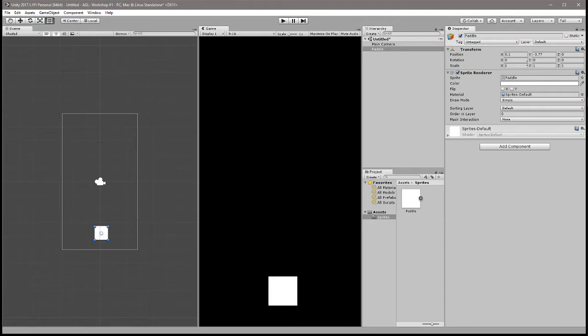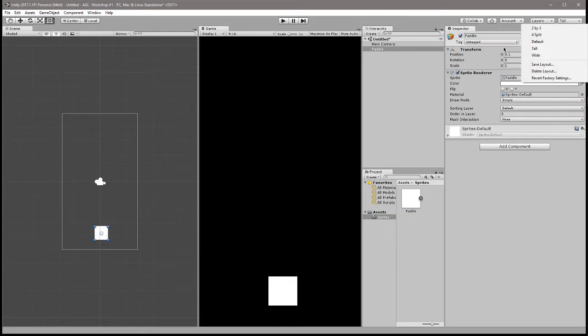So this is kind of chunky and doesn't look like a paddle. So we can go up to our paddle's entity here and click on it. And then we can check out its transform component. And we want to scale it. So changing the scale of an object is kind of exactly what it sounds like. It'll scale it on different axes. So if you scale it on the X, it's going to get wider. If you scale on the Y, it's going to get kind of taller.